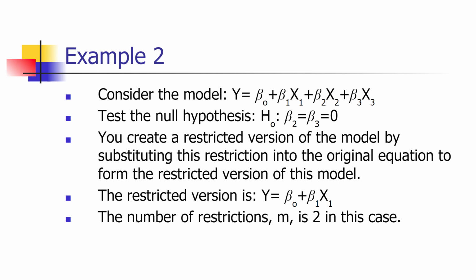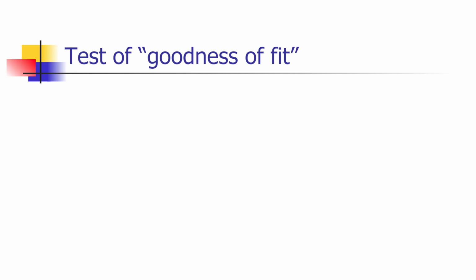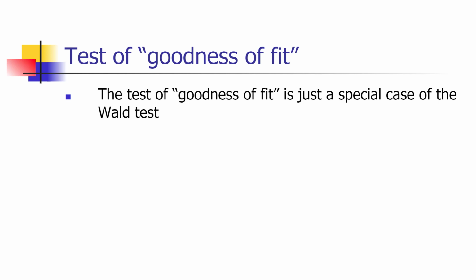This type of test is used very often when we're trying to test to see whether a set of variables is jointly significant. You may have already noticed that the test of goodness of fit that we discussed earlier is just a special case of the Wald test, in particular that last example we talked about, except now we're testing for the joint effect of all of those variables. So if you remember how to do a Wald test, the F statistic for the regression is effectively just a Wald test for that whole set of slope parameters.